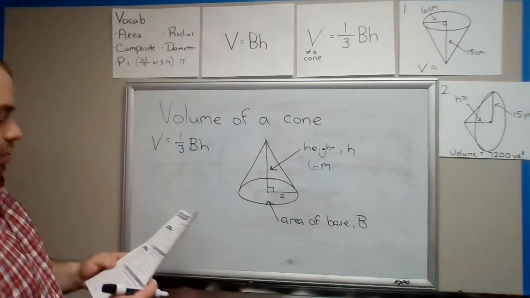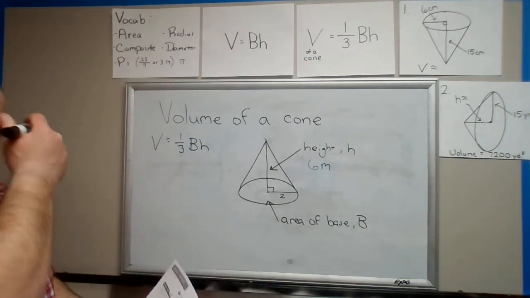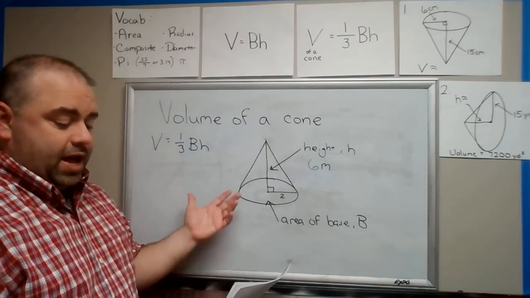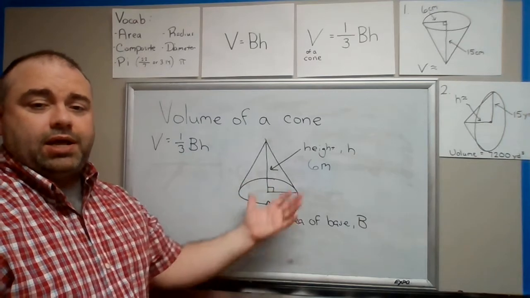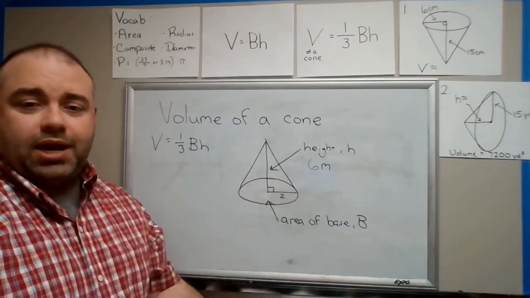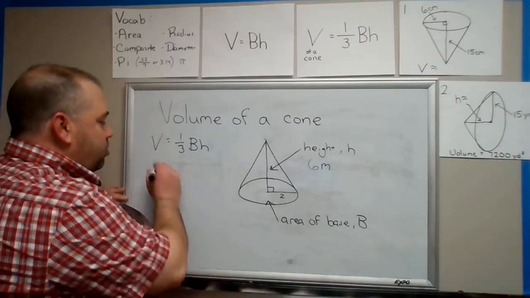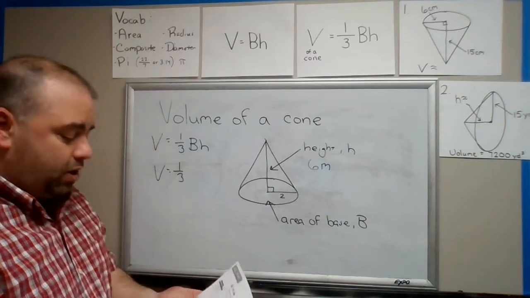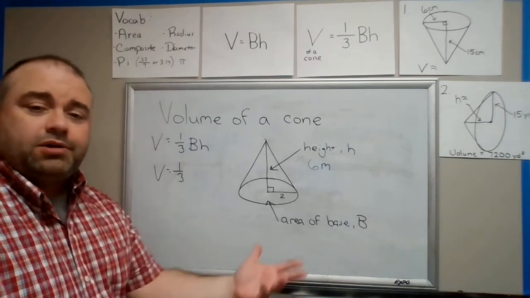So what do we know? Well, we know for sure that if we are going to get this bottom part, we are going to have to use pi times radius squared, and then we need our 6 for our height. So we're going to start plugging in everything we know. So the volume equals 1/3, that didn't change anything. The base we are going to set up is pi r squared.